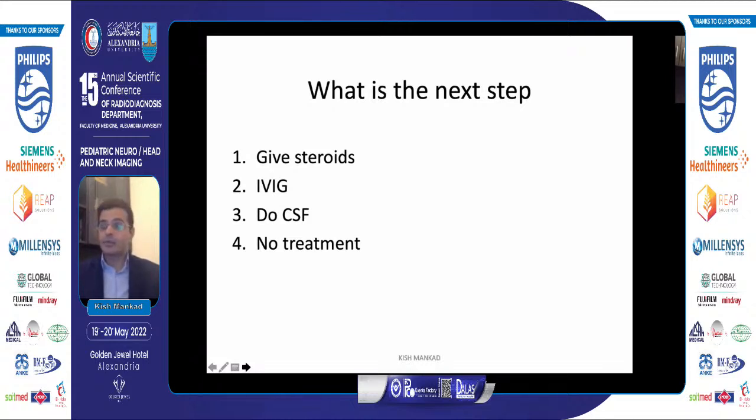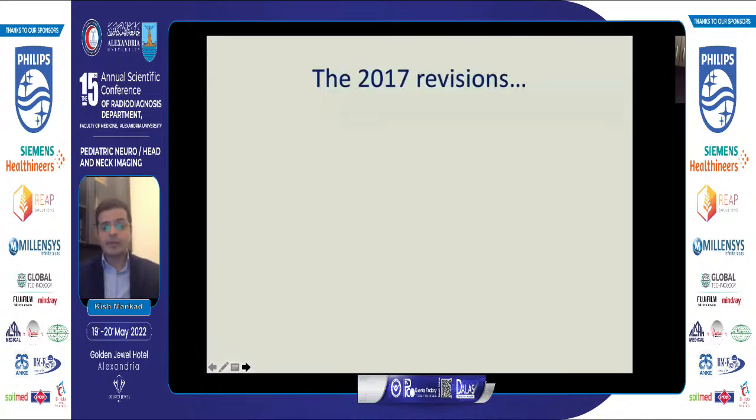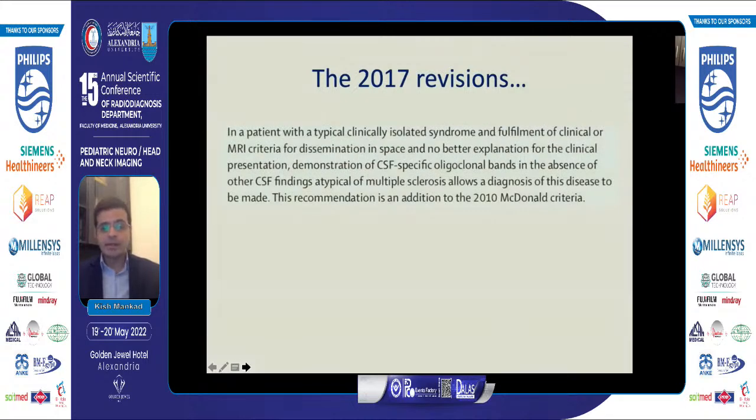The child has presented with signs. The child has a scan that is abnormal, but it's a unifocal or in fact bifocal lesion, still a clinically isolated syndrome. And the correct answer here is CSF, and the correct answer is based on, again, the 2017 revisions. I've shown you this slide, and the only point to note there was in clinically isolated syndrome. The moment you see this and you do a CSF examination, you should look for oligoclonal bands. Now, oligoclonal bands can be present in the blood as well as in the CSF, in which case they are called matched.